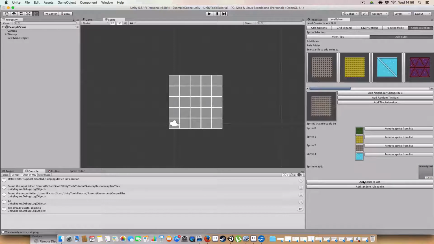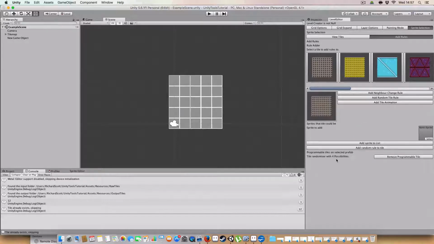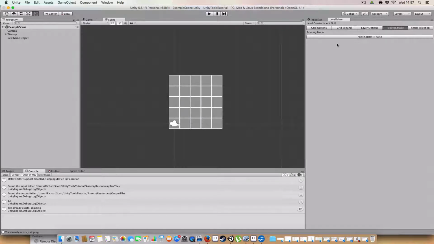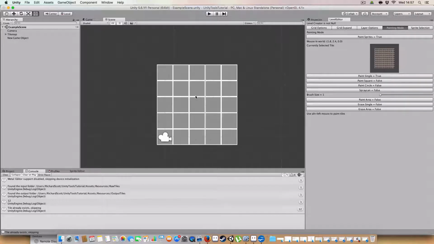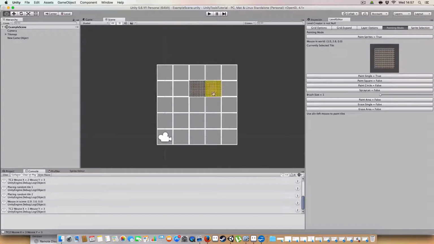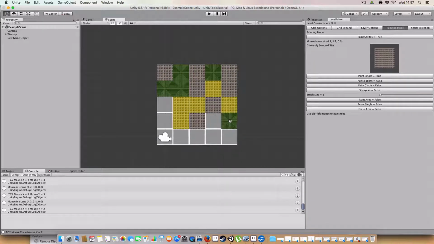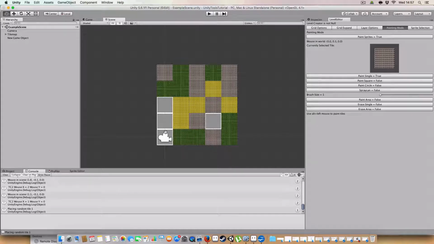Alright, add random tile rule to tile. Now we've got a rule on the tile. So if we go to the painting mode, actually we need to select it first, sorry. Painting mode, and we select paint sprites, and if we paint this sprite, it will choose one of the random sprites to paint. It might not be choosing the last one because of an index error, but whatever. You get the principle of it.